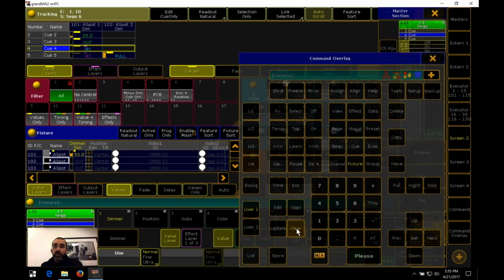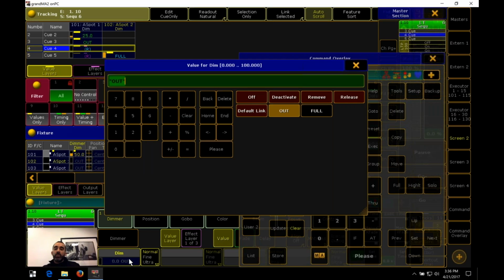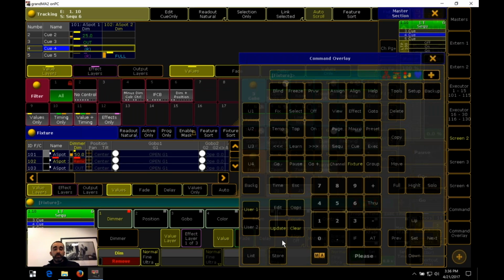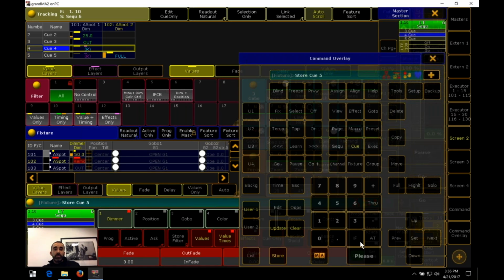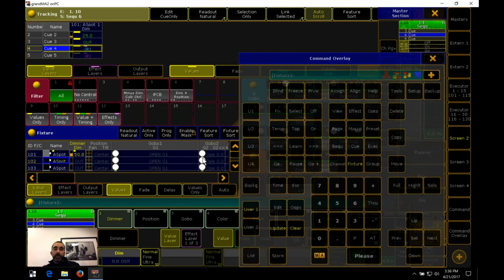Store. All right. Let's say I accidentally added 102 to this cue list in Q5. I didn't mean to do that. Another approach might be 102, remove, store, Q5, merge, and it gets removed.